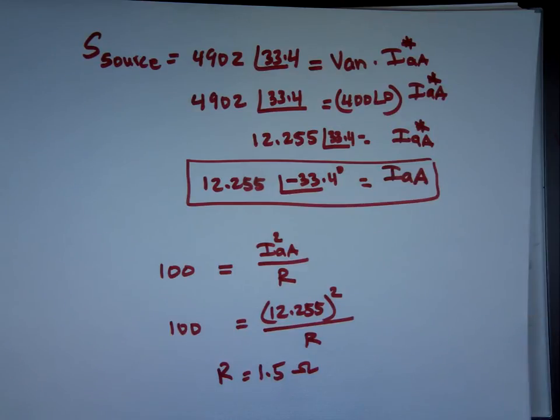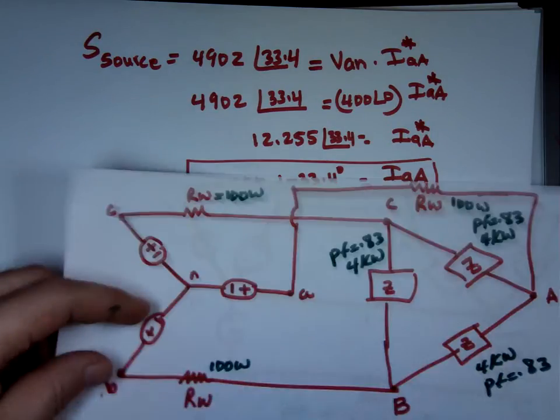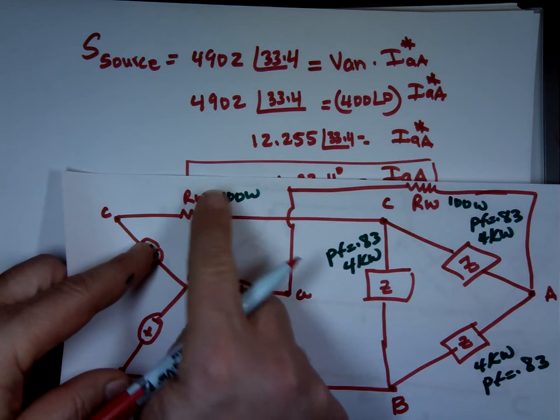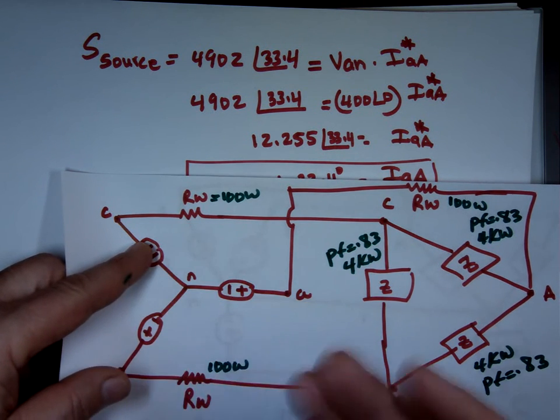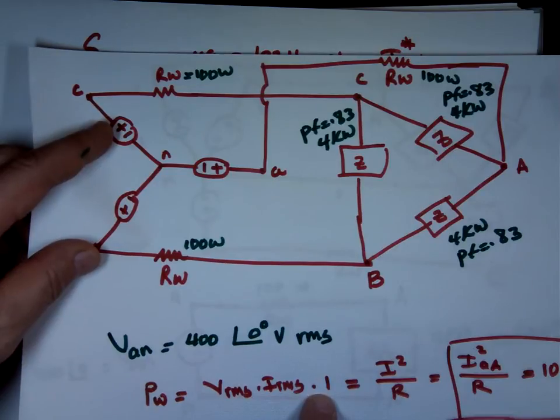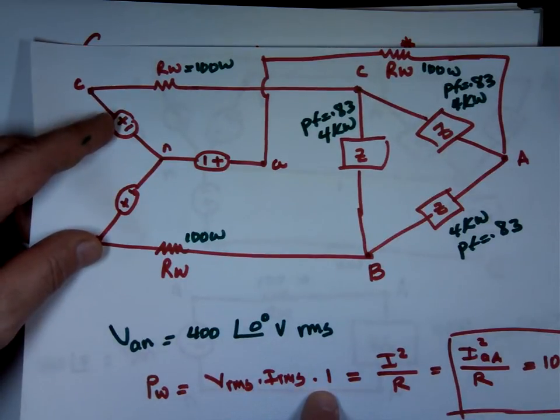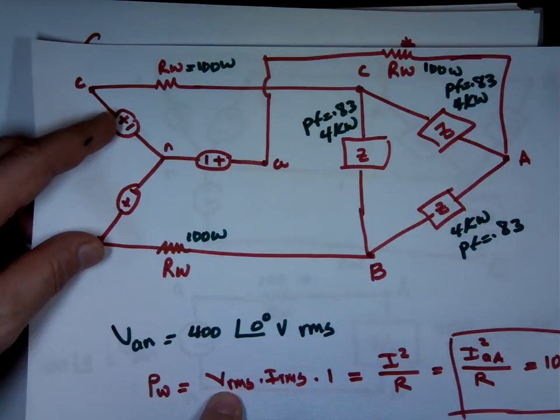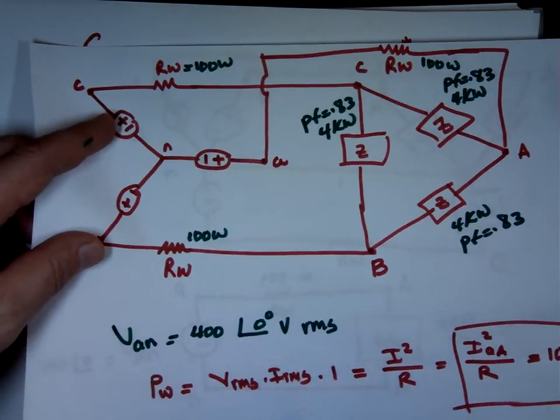So you don't need the angle when you do 12.2? Nope, because that's the magnitude. Yep, because you're just getting the magnitude. Well, it's cosine of theta V minus theta I, which is going to be 0 there, because that's all resistors. There's no shift, no difference between theta V and theta I. Notice when you only have a resistor, if you know the current through it, the voltage is that resistor times the current, so the angle itself will be the same. That's why the power factor is 1. Theta V minus theta I is 0, cosine 0 is 1. So it's the magnitude times the power factor. Okay, so that's the value of R, which is 1.5 ohm.